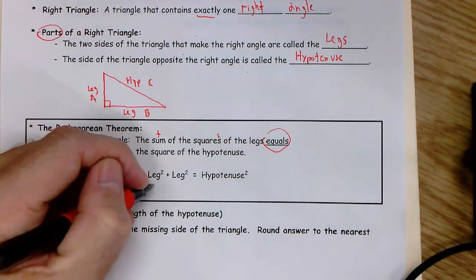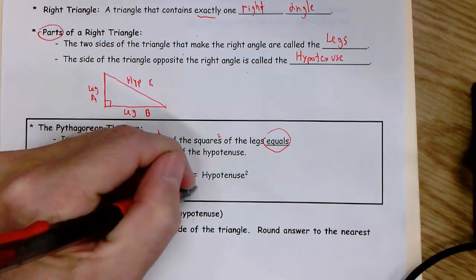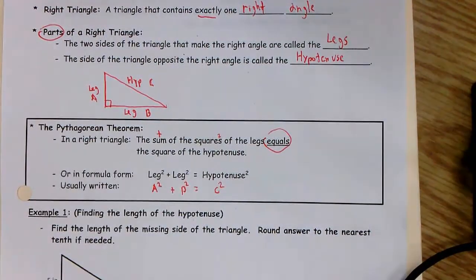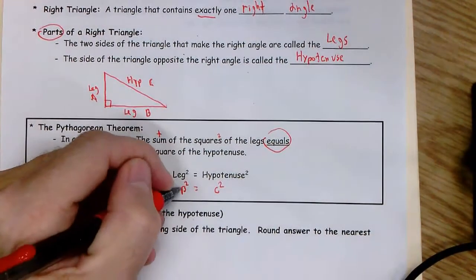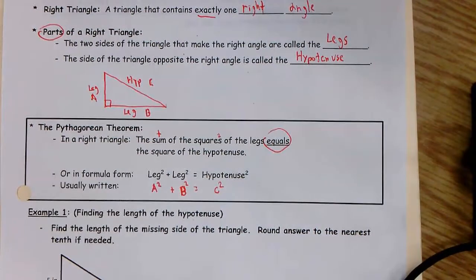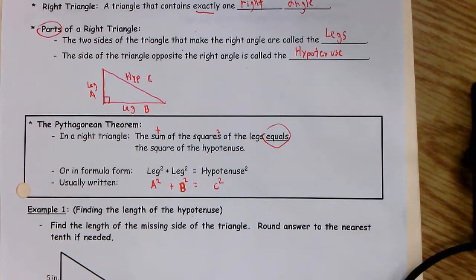And so usually the Pythagorean theorem is written like this: A squared plus B squared equals C squared. All right, not a very good B. That's better. All right. So we are going to see if we can use this, and we are going to remember how to solve an equation that has squares in it, perhaps.